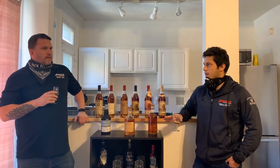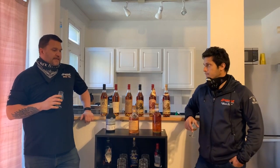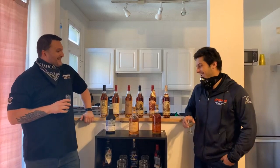On the nose, really nice dried fruits — I get like an apple. And usually when you get a dried fruit note, there's a cinnamon or spice note that goes along with it, but there really isn't in this one, which is kind of interesting. I get all malt, dried fruit, and vanilla. Butter smooth. Just easy, easy drinking. If there's such a thing as a sessionable scotch, this would be it. No burn going down, super easy drinking — you could crush half a bottle of that and not really know it.